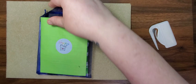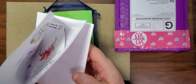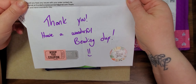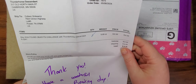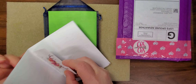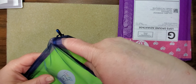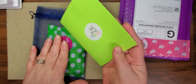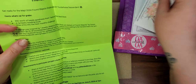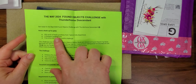Okay, so we'll pull this out — oh, cute! Oh my goodness. I've never really ordered from Thunder Horse Descendant before, and I have to tell you — 'Have a wonderful beading day!' I'm not sure what the coupon is for, but there's my invoice, and I also get a business card for Randy, which is amazing. I'll put that in with my contacts. It says 'Happy Mail' — so let's pull that out. Oh my goodness, it's all color coordinated! This is amazing — oh, another card, which is basically our information.